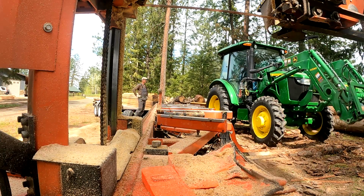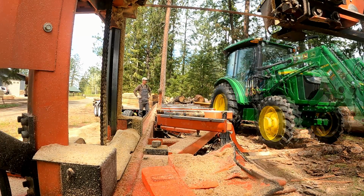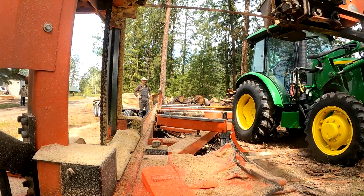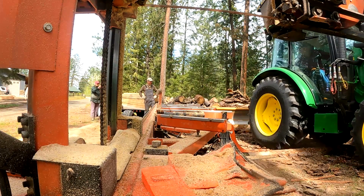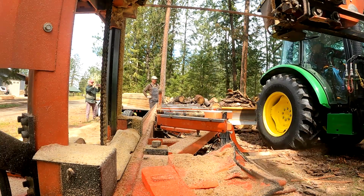As you can see, we got a big green tractor in here trying to pull in some logs. We had a couple 10-footers. The first one he's trying to yank in there is 32 inches on the butt end, and I think it was 24, 25 inches on the small end. Not a really big log, though it's an egg-shaped log.